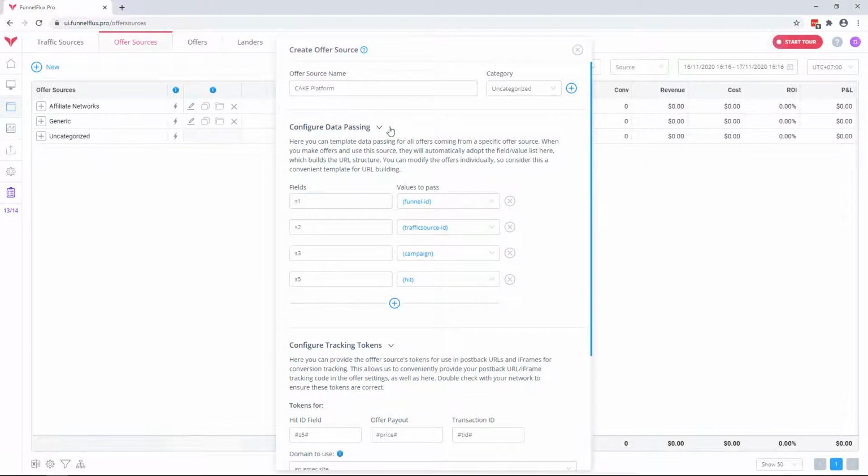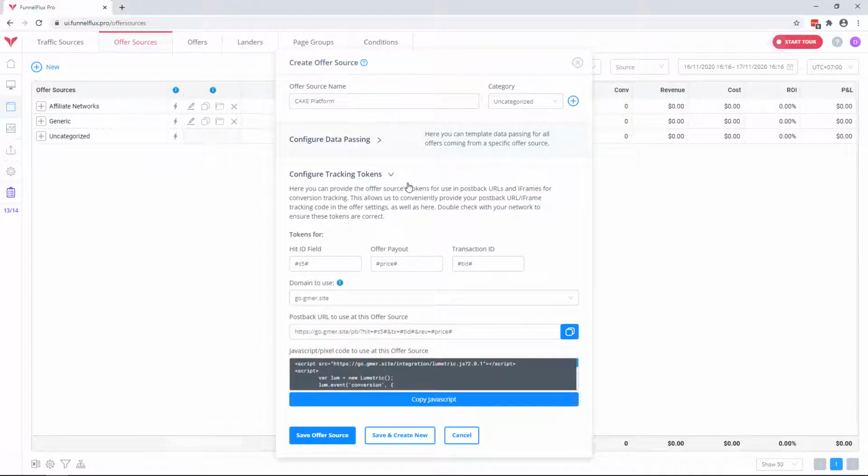So we have these configured here. You can choose whatever you want to pass. For most offers, if you're using server-to-server tracking, you're going to have to pass our hit ID to that offer, and generally I would recommend passing funnel and traffic source ID as a minimum, just to help with optimization on the other side.